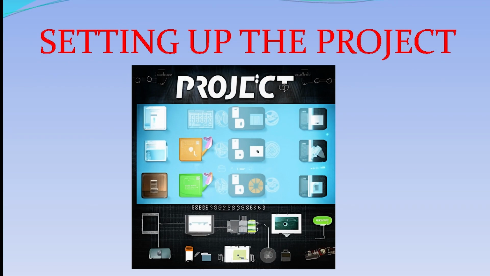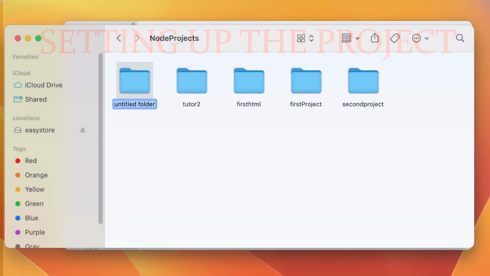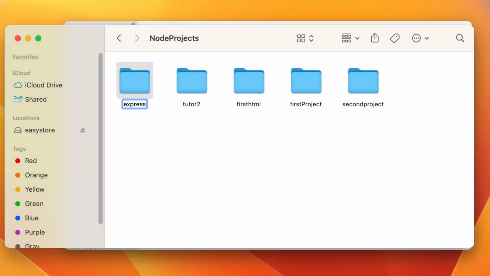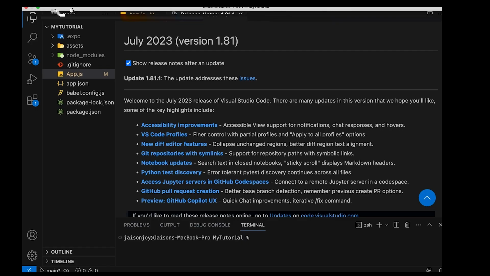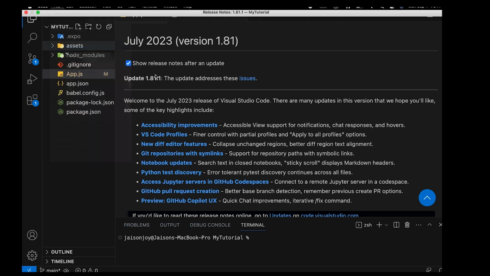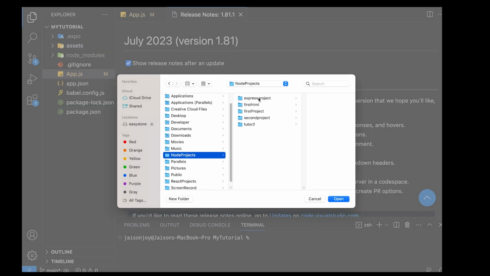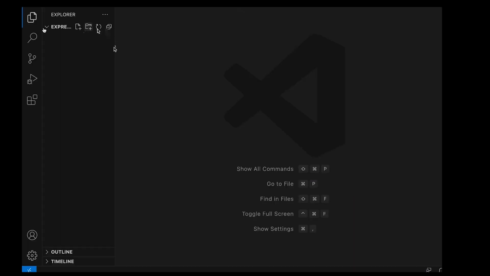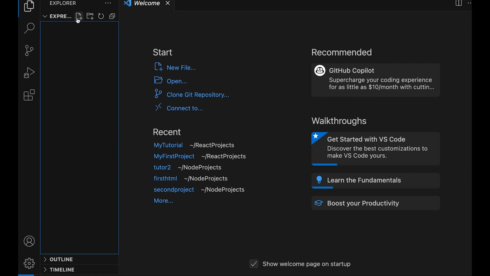Setting up the project. Create a new project directory. Open the project folder in Visual Studio Code. Create a new file, app.js.